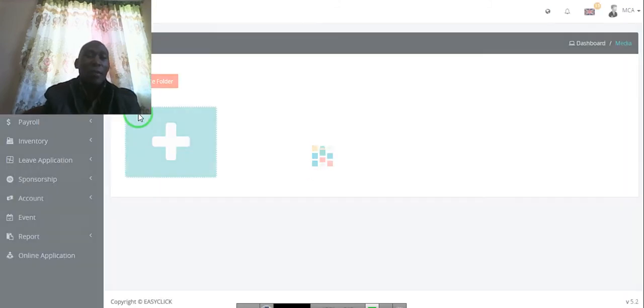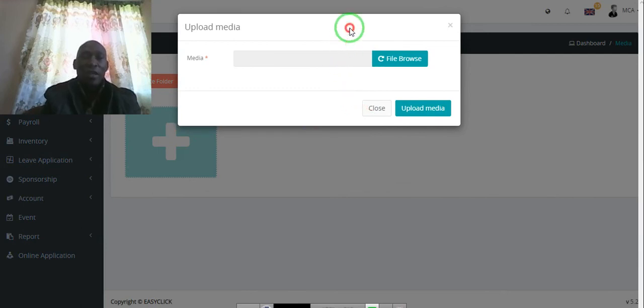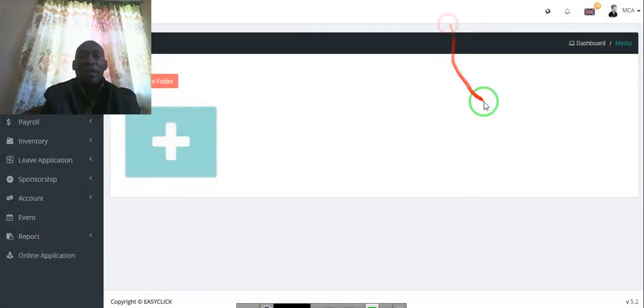As I end this, there is another module that I decided to put in. It's called media. Media is to add files. The items that we need to put into the system are like the application forms that have been submitted, their receipts, their invoices, the kind of scholarship, the materials like the supplies, purchase orders.